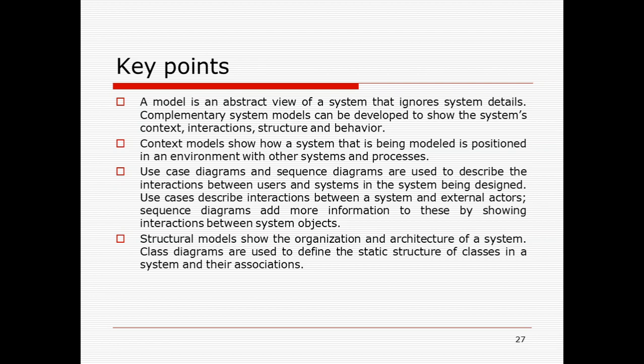So what are the key points we have discussed till now in this lecture? A system model is nothing but an abstract view of the system without the details. Whenever we want a particular view of the system, whether it is a structural view, that is the boundary view, we can have a context model. Whenever we want to see the interaction between the modules of the system, we can go for an interaction model.